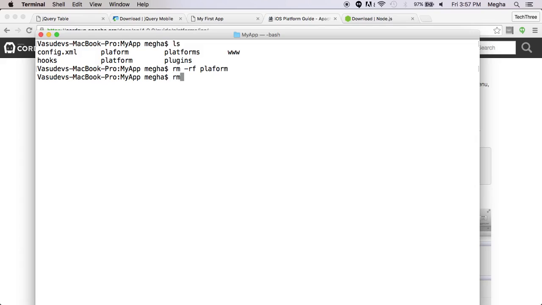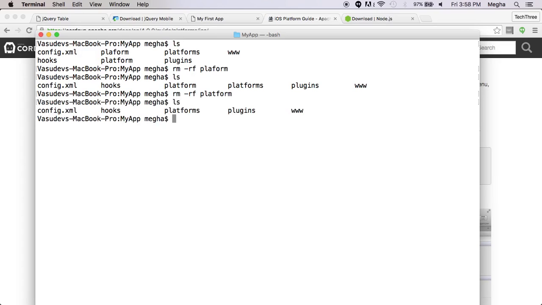It's command line Unix stuff. Platforms is the one which Cordova created. This is something wrong, that also I'll remove, rm -rf platforms.